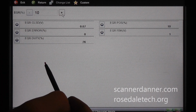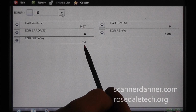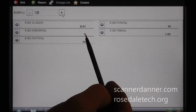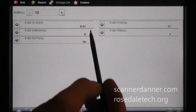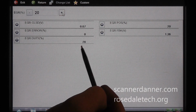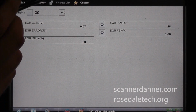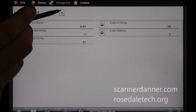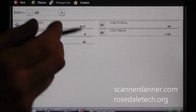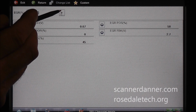10%. So with a 10% valve position, you can see that it took a 27% duty cycle to achieve that. We have no error here. I like that. Go further. 20% open, valve open 20%, 28%, 29% duty cycle, and so on. I'm going to just scroll through this, let you watch it. There's 30, 40, and that's percentage, not duty cycle. 50% open, 60. You see our numbers changing all the way through.